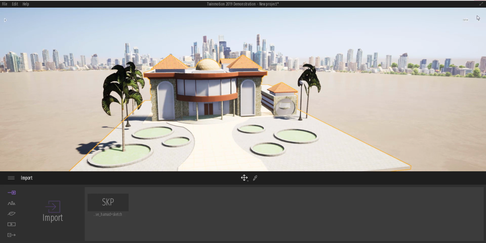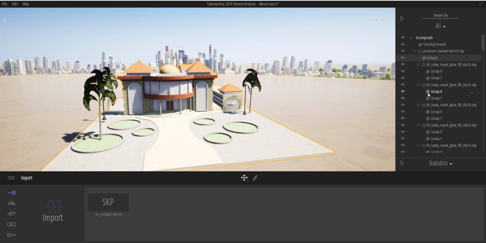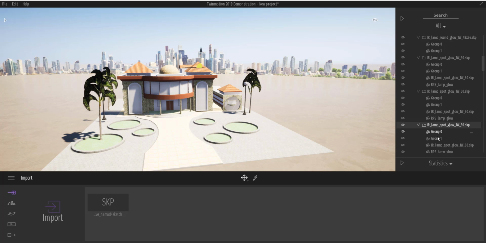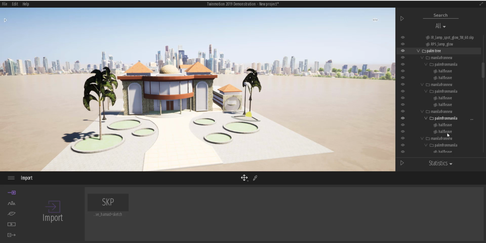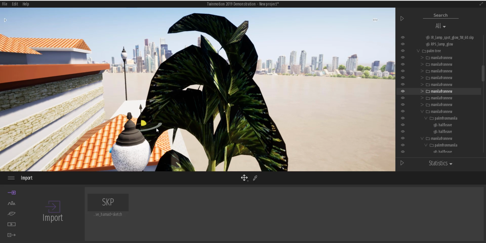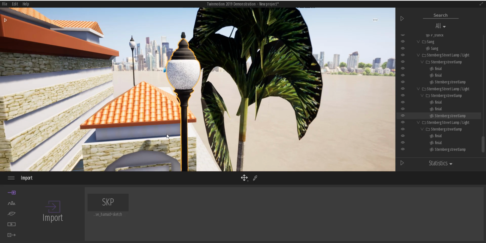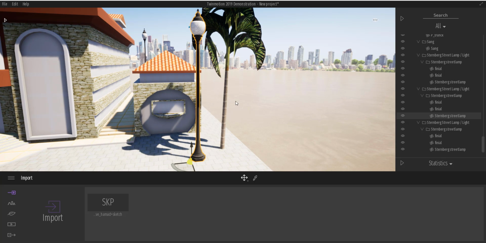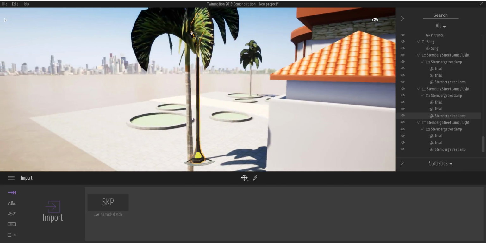If there's something else I want to select and use as the point for my orbiting, let's just go through and find something. Obviously I downloaded this from the internet, so the naming might be a little bit different. Okay, that looks fine. Let me go through and let's actually collapse all of this and then look for something. So let's say I'm going to make use of that. I'm just going to press F on the keyboard. Okay fine, I can select that. So if I have this lamppost selected, if I decide to orbit, I will orbit based off the lamppost.